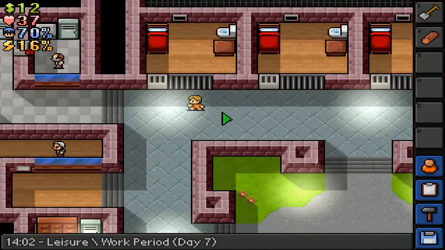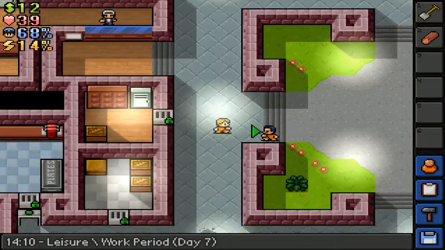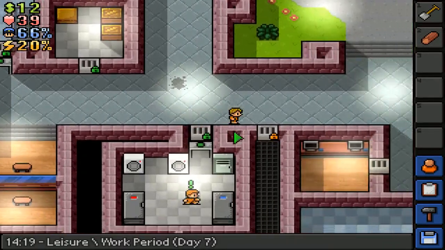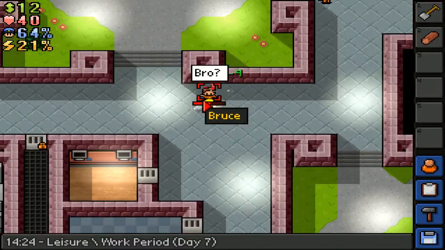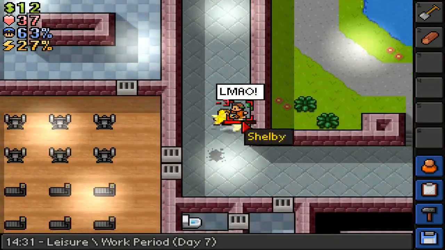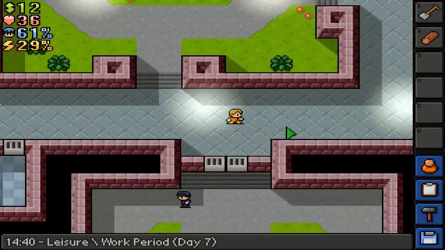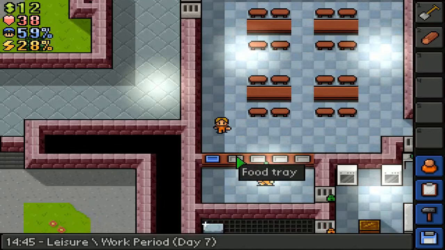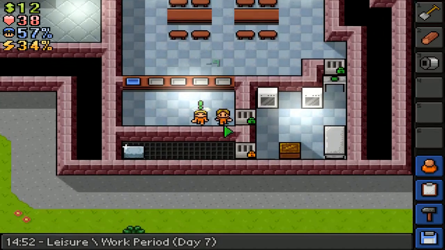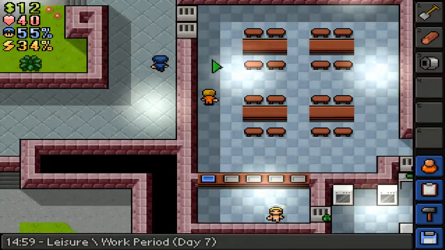Okay, you don't have anything of worth. Now let's try again searching for sheet metal. Or just beat everyone up until we find what we need. Someone stole my job, of course. Don't have what we need. You, do you have what we need? Shelby does not have what we need. You, do you have what we need? You have duct tape. I need duct tape. So thanks, Ronaldo. You actually helped me.